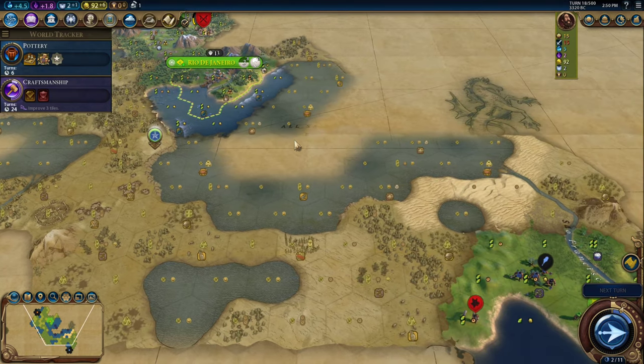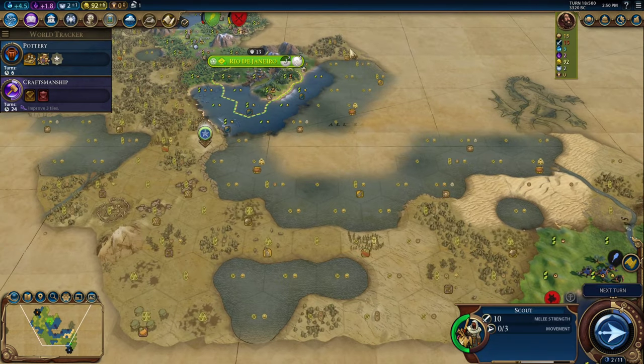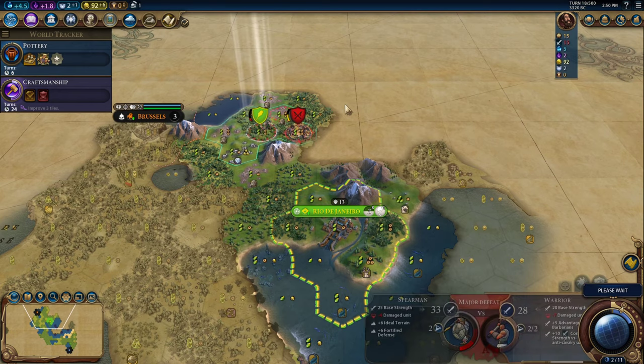God of Craftsmanship? God of the Sea. Why do I always say God of Craftsmanship? It doesn't make any sense. It's just something that's stuck in my brain.